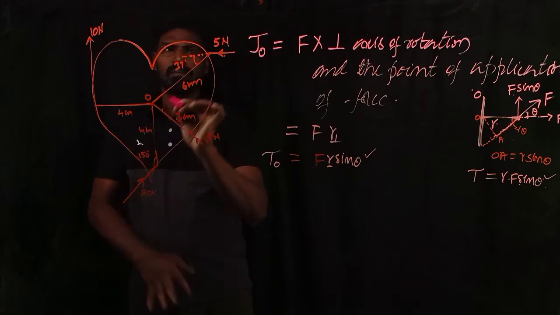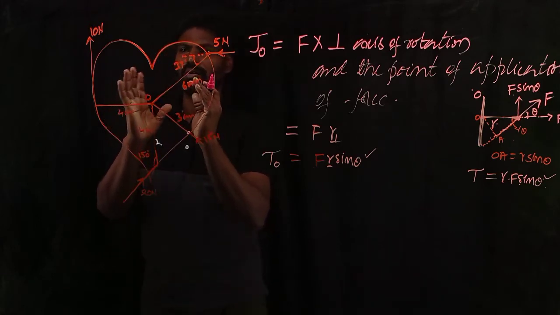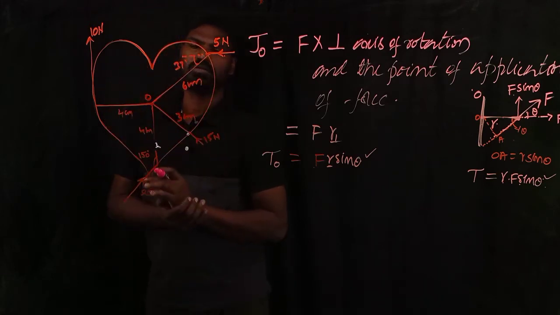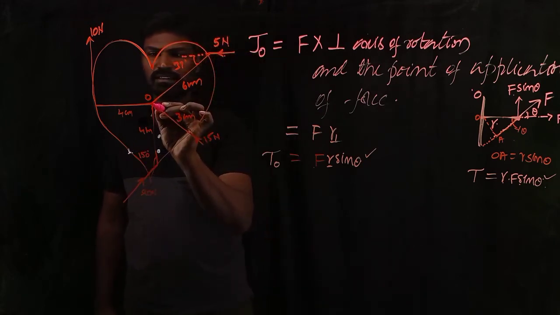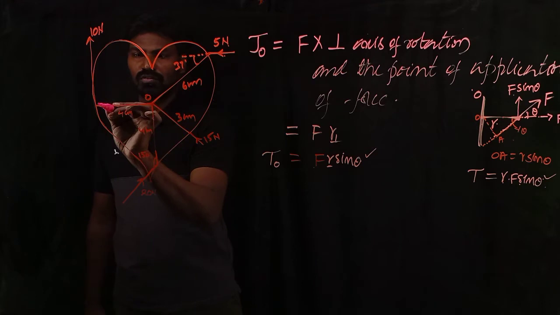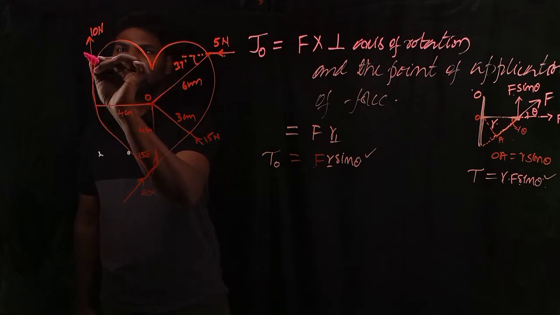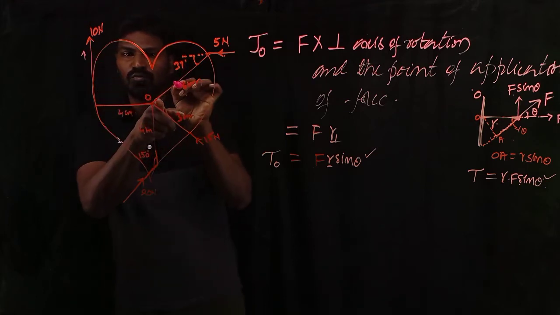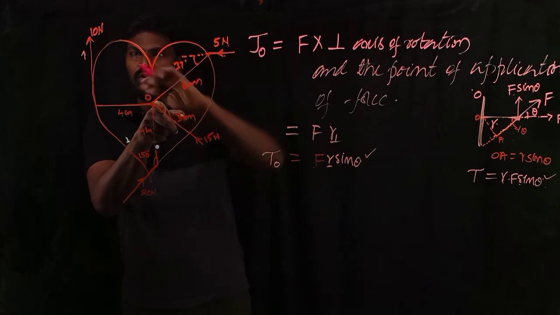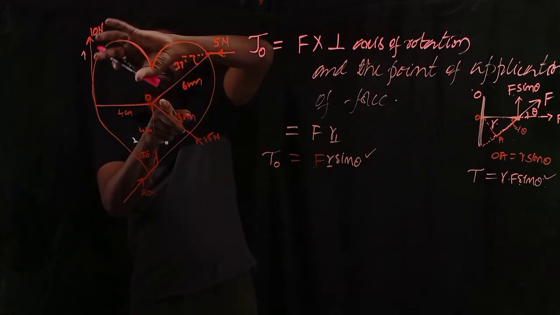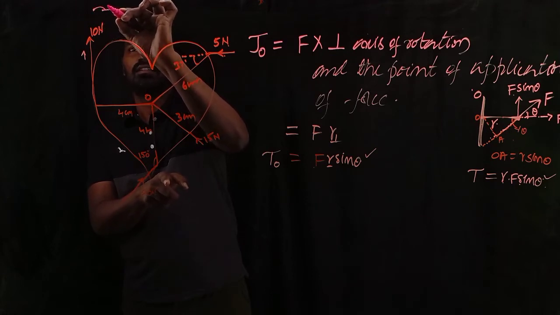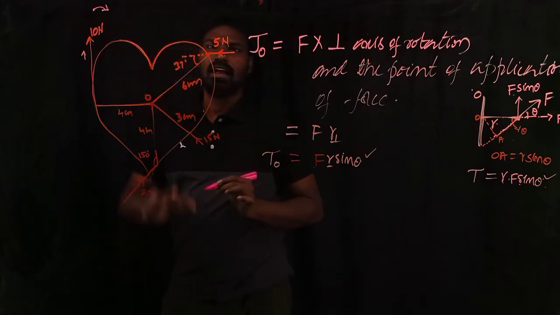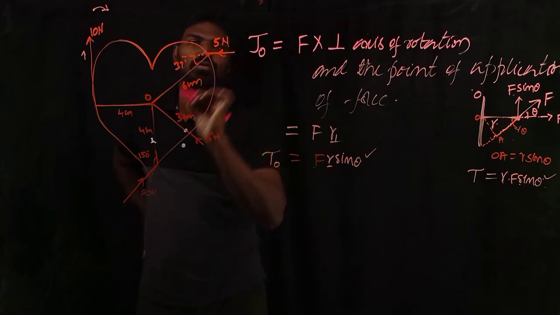So before that, first we should look at the sense of rotation produced by each and every torque, each and every force. For example, if you take this axis, this 10 Newton force is pulling in the upward direction. So if you fix this body at O, in which sense can this body rotate? In clockwise sense. So this 10 Newton force is producing a torque in clockwise sense.